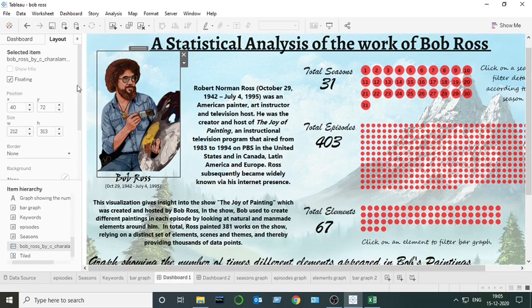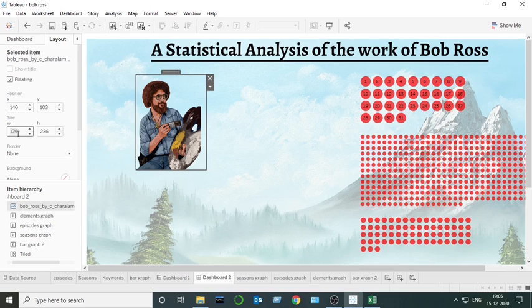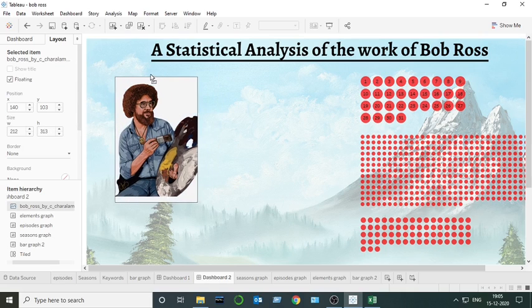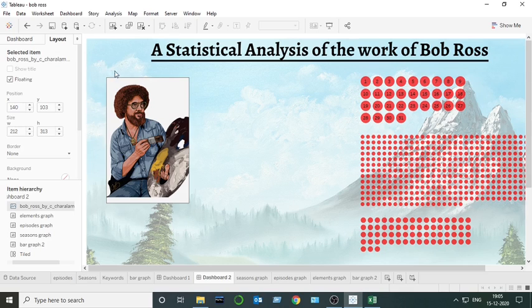We will just see 200. I kept it 212 and 313, so I will just copy it here. Just 212 and 313, and I will place the photo of Bob Rose somewhere.